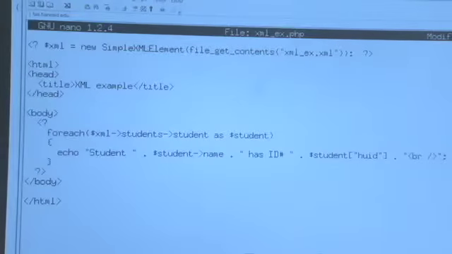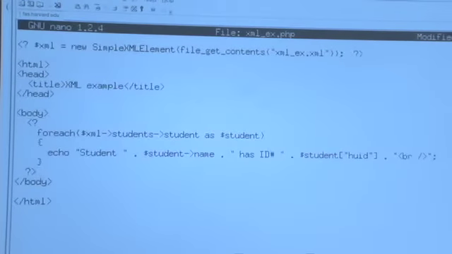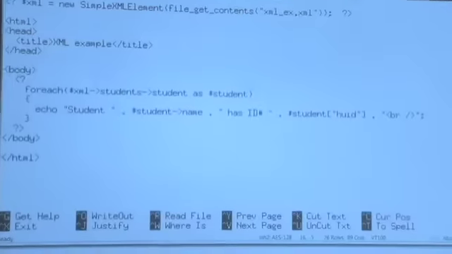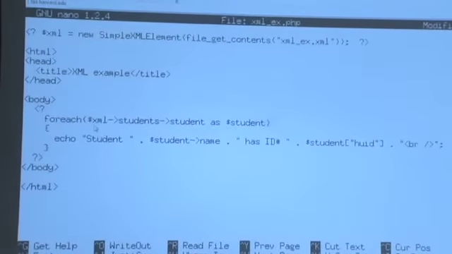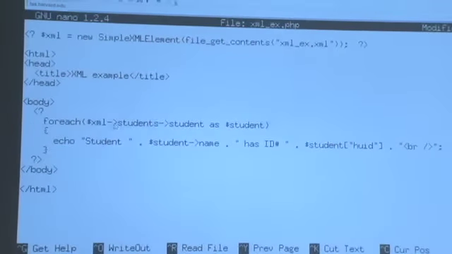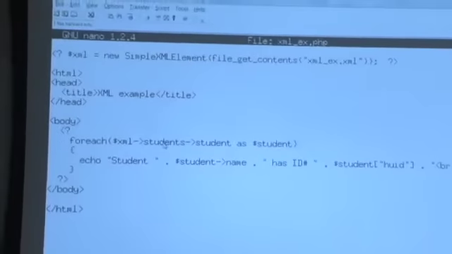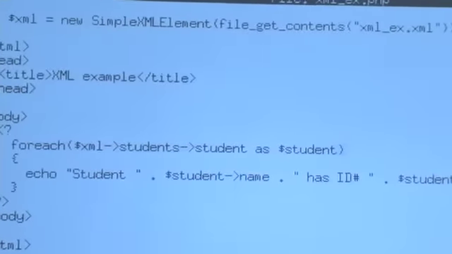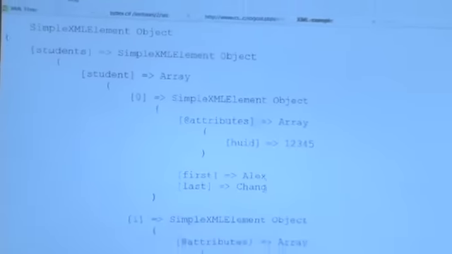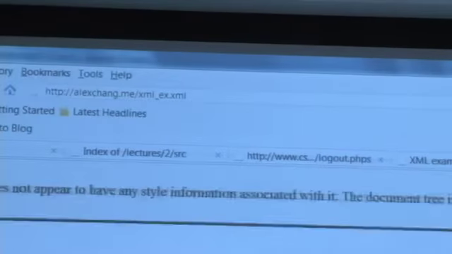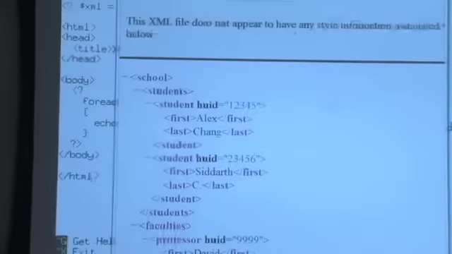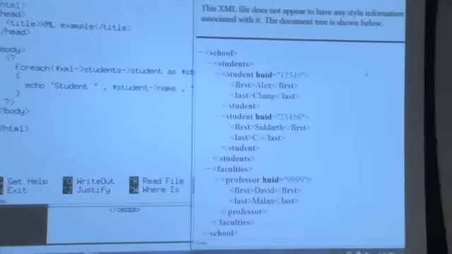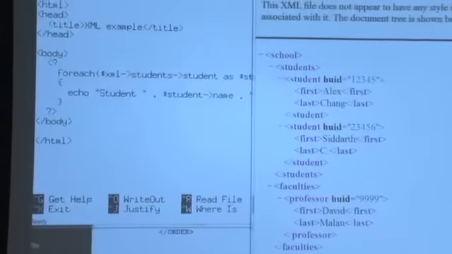Close that. Okay. So what I have here is I'm saying that for each XML, which is the tree, go into the students tag. So let me open up the page. That's my XML page.